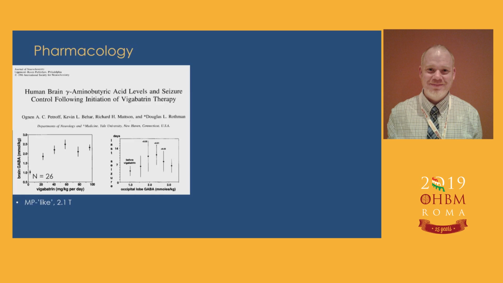So they gave these patients different increasing doses of vigabatrin and found that up to 60 milligrams per day, the GABA levels went up in their brains compared to their baseline measure before vigabatrin treatment. In addition, what was very important clinically is that the time since their last seizures went down substantially, and so there was much more time between seizures.